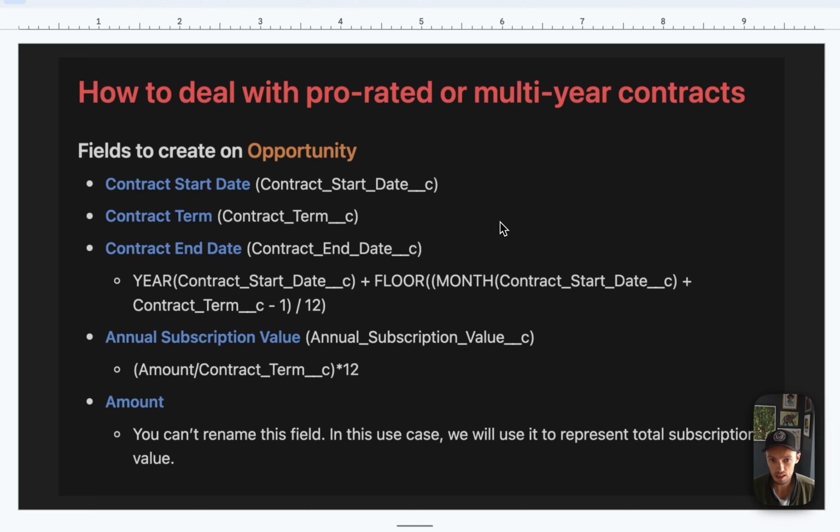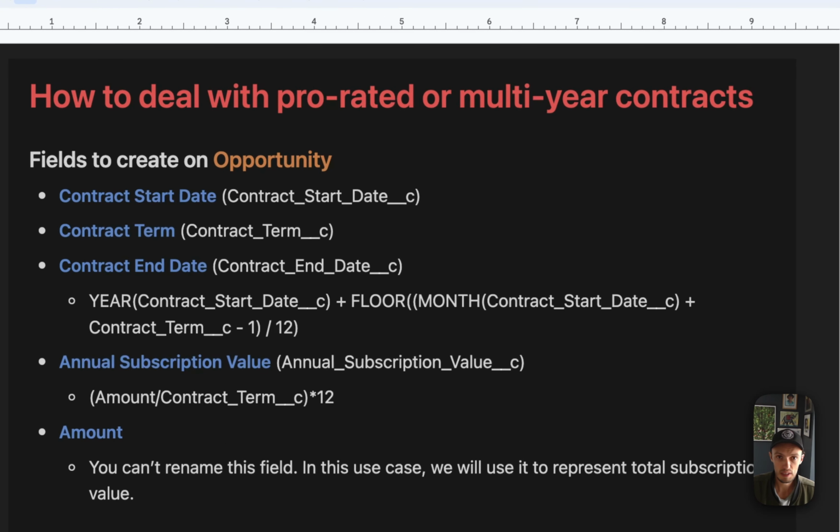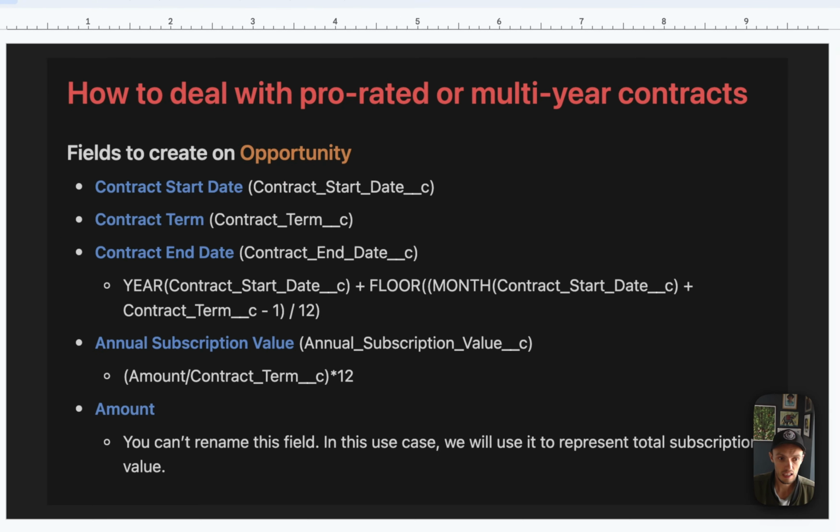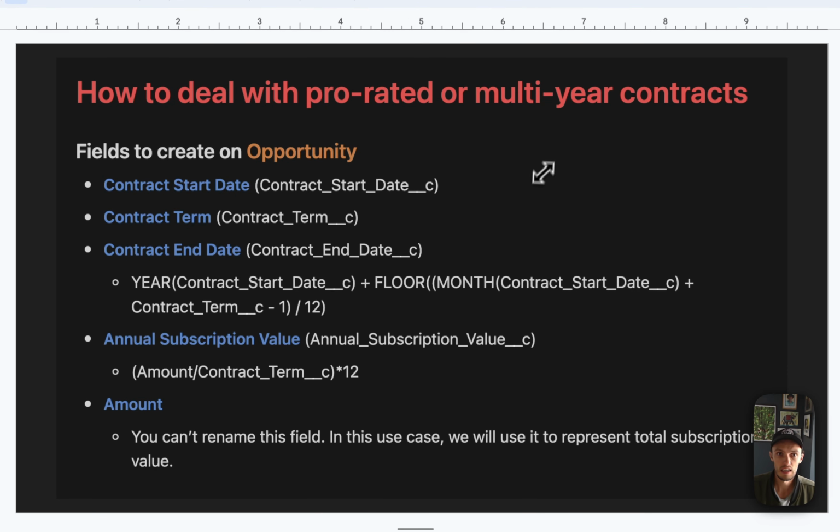So I thought that I would continue on the series and get into some of the more complex details for contract management on renewal opportunities to ensure you are getting a proper report of revenue movement as you upsell, downsell, so on and so forth, manage your different contracts with your different clients. So, with that being said, let's go ahead and go through this.